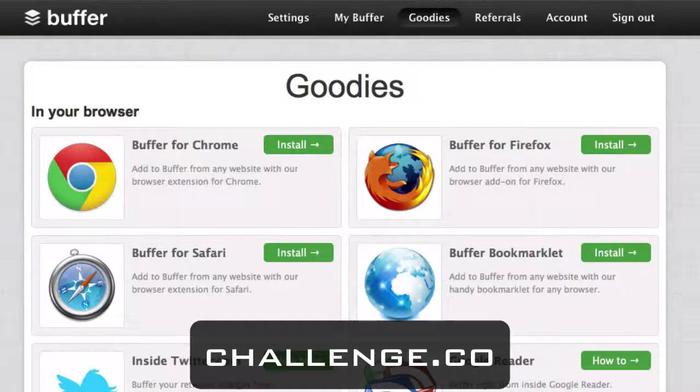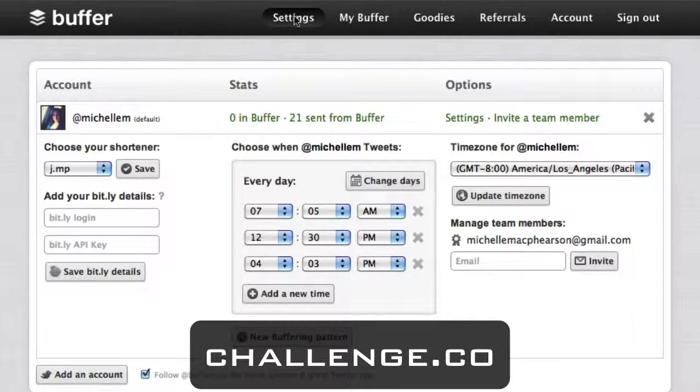It's really not realistic to think that all of your Twitter followers are on Twitter at the exact same time that you are every single day. And so they're going to miss those tweets that you sent out while you were doing your curation workflow. So what Buffer does is, at the settings screen that we're at right now, it lets you schedule several times per day that your tweets will go out. So this way you reach more of your fans and more of your followers because you're curating content throughout the day, but you still only have to go through that curation workflow once per day.